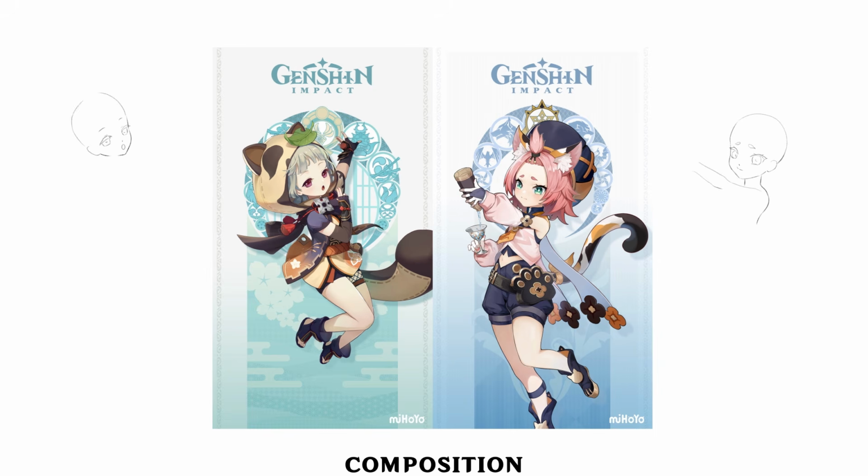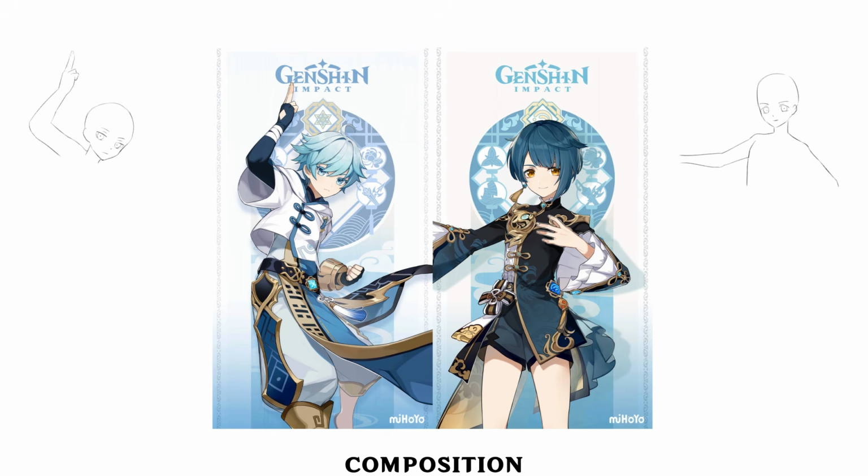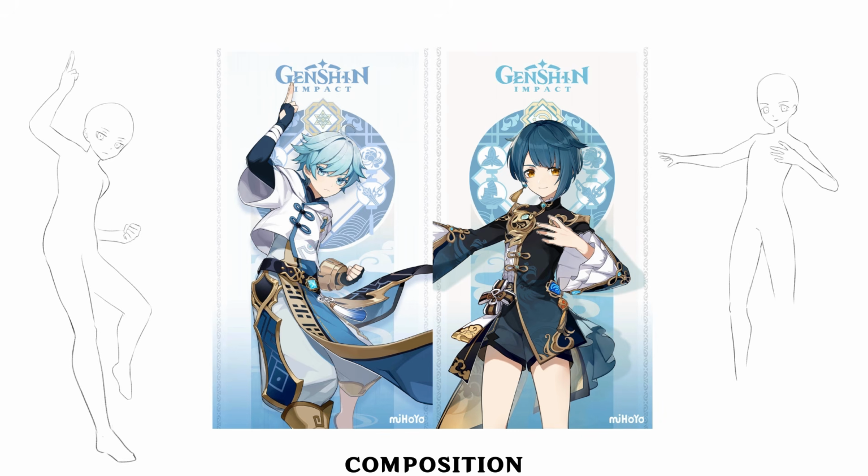Flow is an important element to include here as well. The poses are usually flowy in that the arms, legs, torso and head form nice shapes and follow a direction or motion, and the clothing or hair oftentimes adds to this. The character looks like they're in motion, and in some cases it also looks like wind is blowing around them.